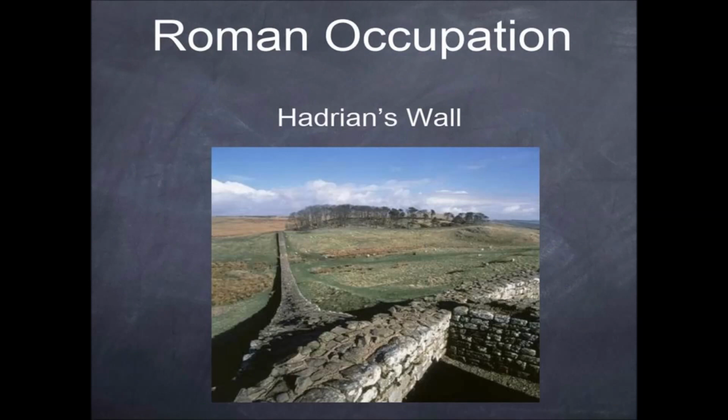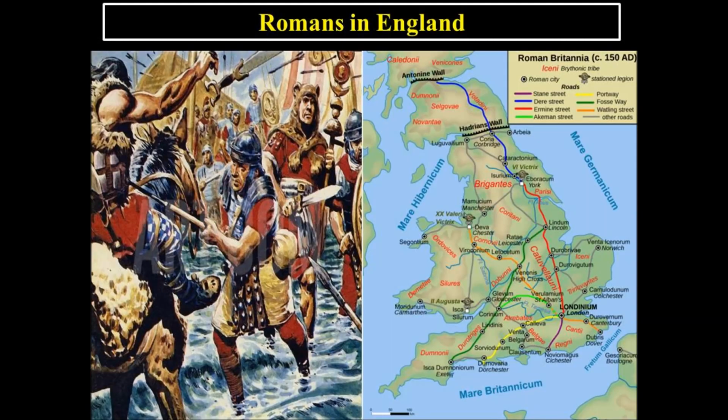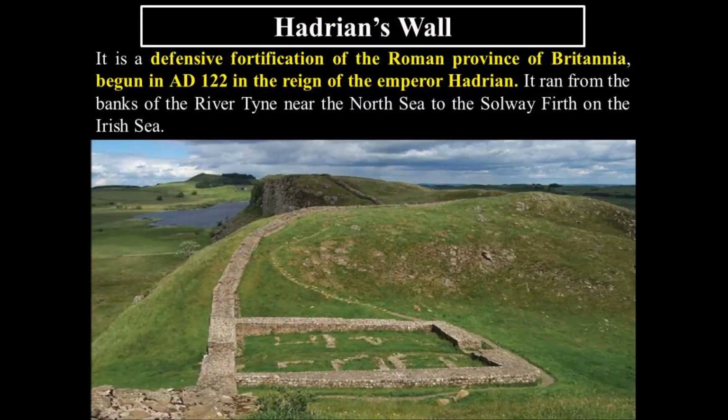Now let us have a look into the important events during the Roman occupation. Julius Caesar begins the invasion and occupation of Britain in 55 BC. Occupation completed by Claudius in the 1st century AD, and Romans leave in 407 AD because the Visigoths attack Rome. This leaves Britain defenseless. Saint Augustine, the other Augustine, lands in Kent in 597 AD and for the first time converts England to Latin Christianity.